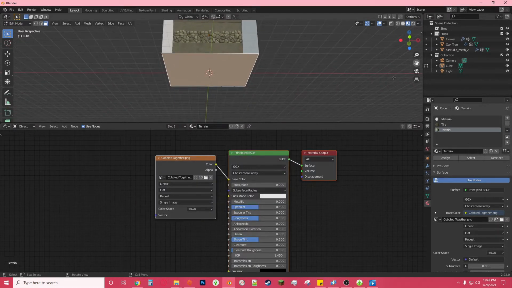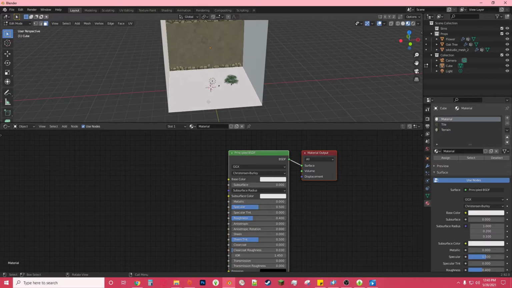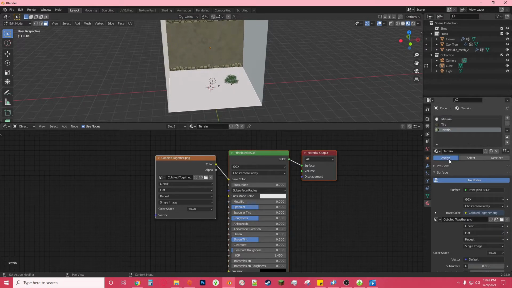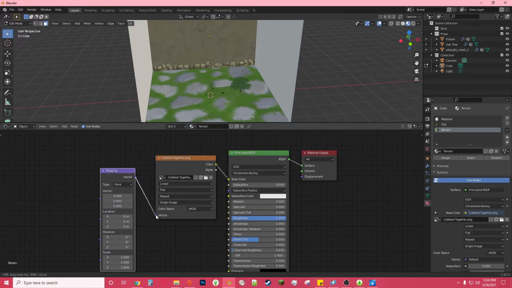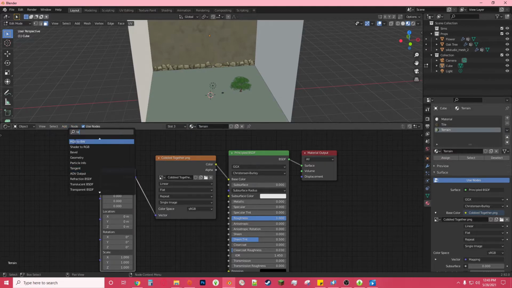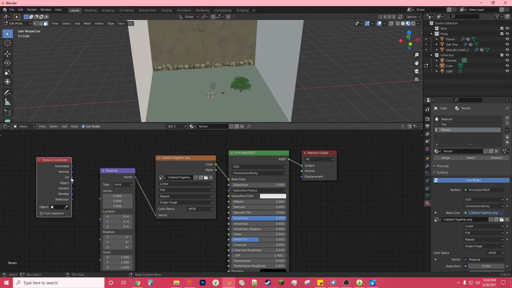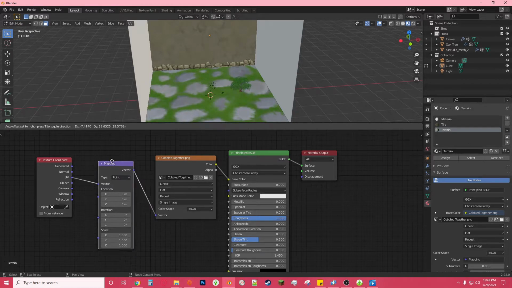And then we're going to do the same thing. Select the face we want it on and assign it. And this is what I mean by it still looks stretched out too. And since we don't have the maps, just do them on your own. Again, 0, 1. Now we've got to add our mapping and texture coordinates. Okay, UV to vector, and we're good.